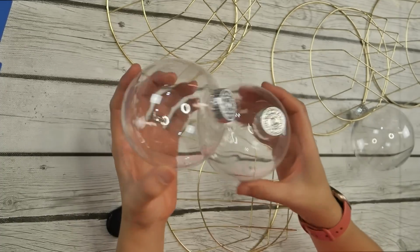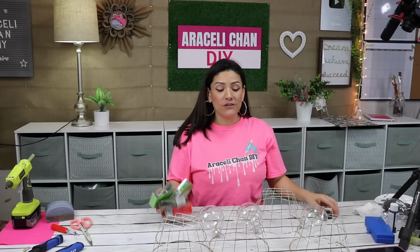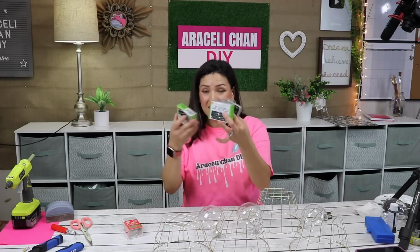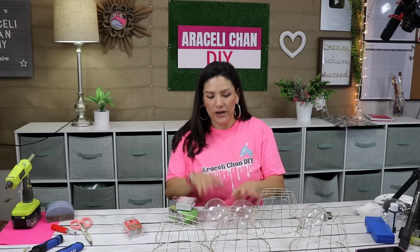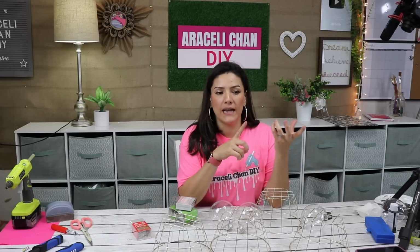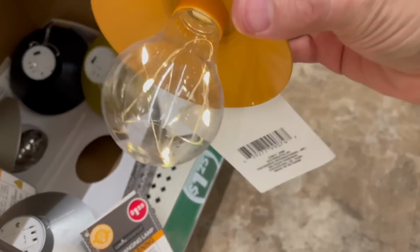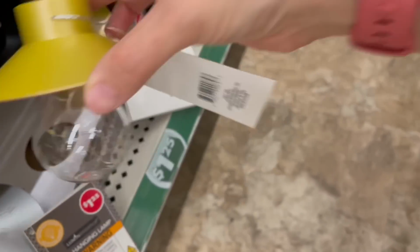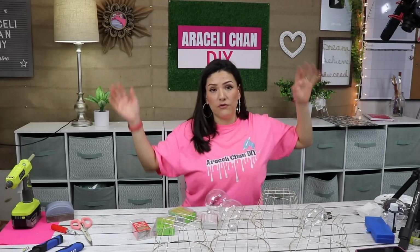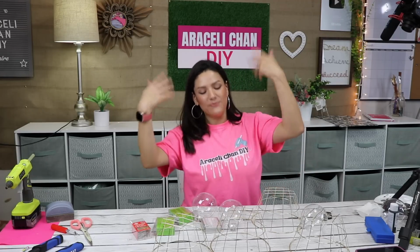Okay, so I do have 4 of these large clear ornaments from Dollar Tree, and I also have a few more string lights. Now here's the thing, once you add it all up, it adds up, right? These lights I have from when they were $1, and then you start adding up the $125. What you could do is get some different lights from Dollar Tree. Right now I did find these little gold lights that already have the bulb, the battery, and the lights inside of them. So instead of spending $250 for this, you can spend $125 for that one, or find LED light bulbs. What do I always say? I bring the ideas and you take it from there.